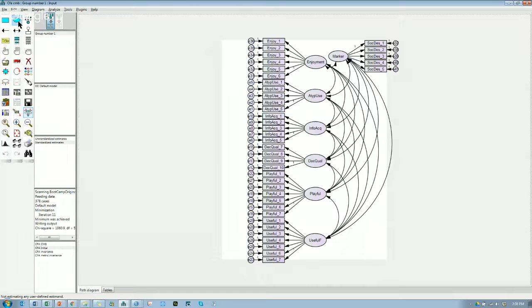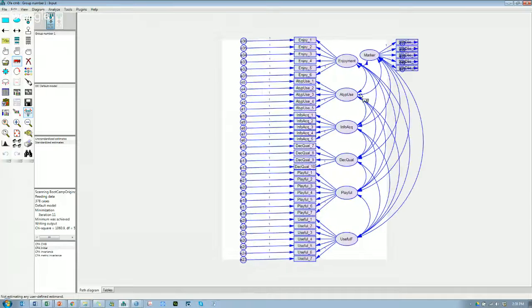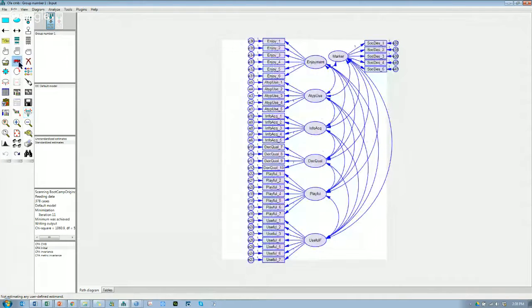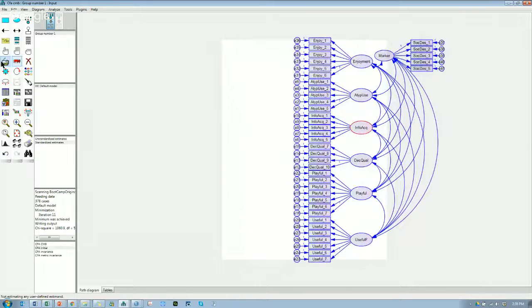Let's make this happen. So, if you're in the unfortunate scenario where the plugin didn't work for you, oops, Control Z, what you'd want to do is create a new latent factor with this little ellipse thingy. And do the following very painful activity. With the single regression line, single-headed arrow, draw from this to every single item in your model. This gets painful. Don't miss one. Gets worse in a minute. But that's what you do.